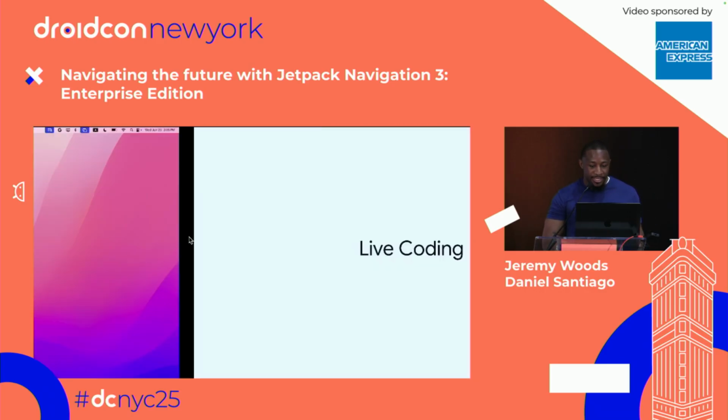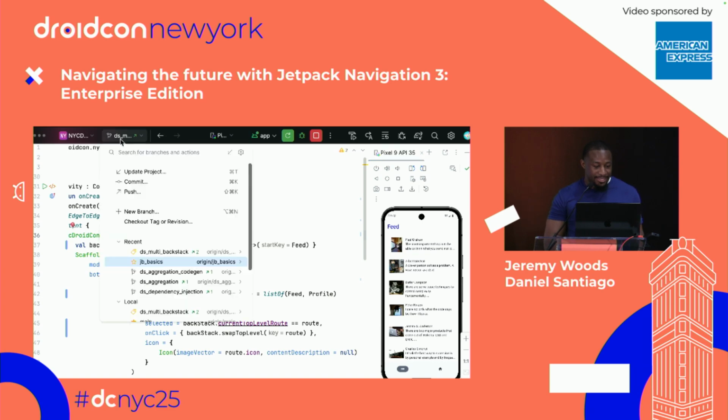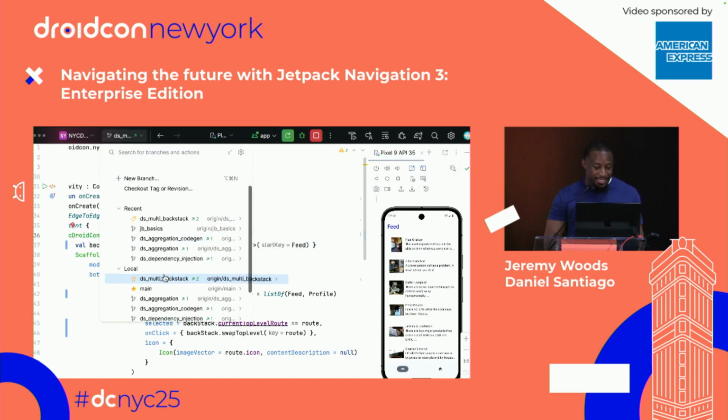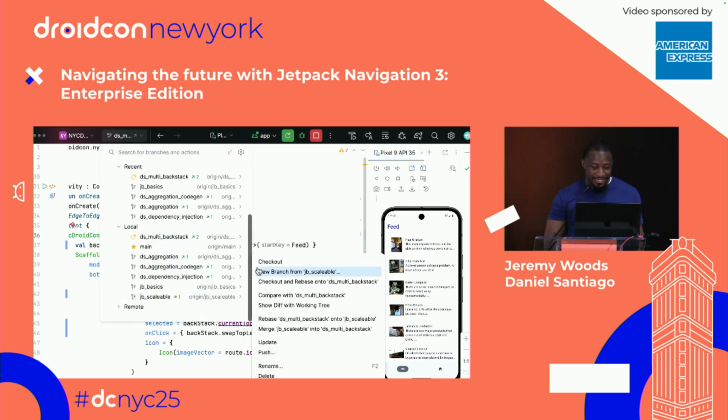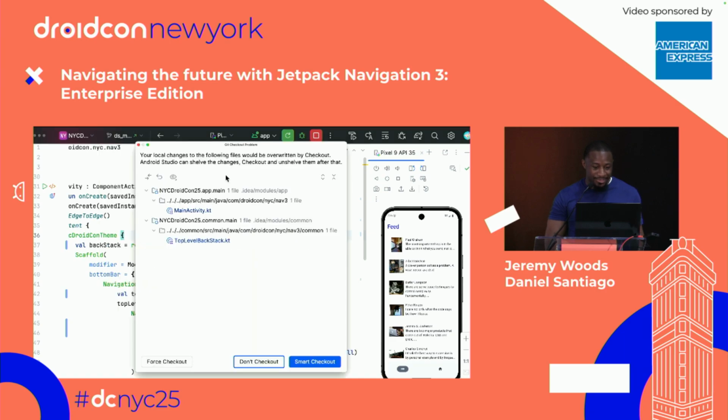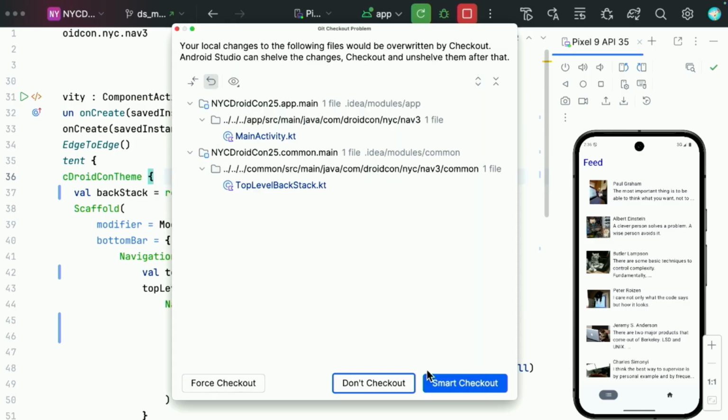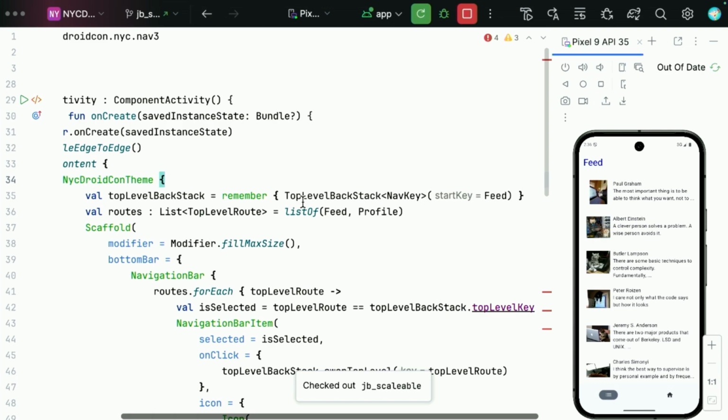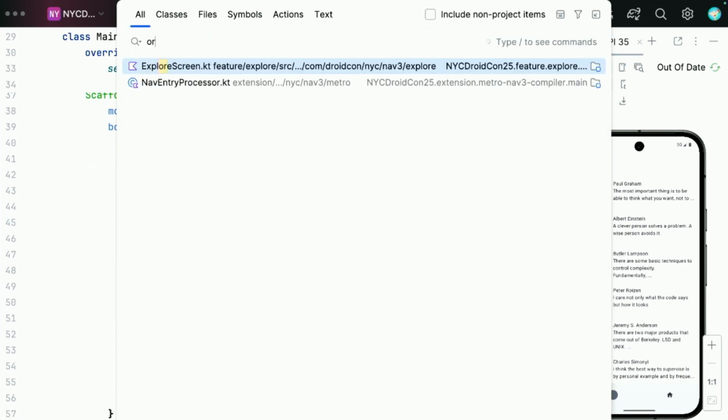And I'm going to do that really quick here so we can get to the extremely fun stuff. I have another branch to check out, just in case Danny didn't do everything I wanted him to. And we'll roll back there and force the checkout. Okay, so we'll go to the profile screen.